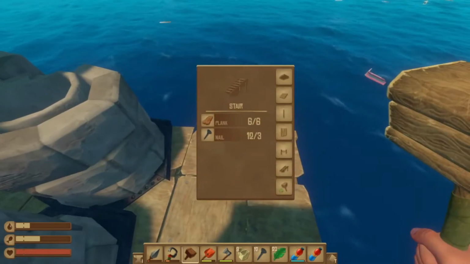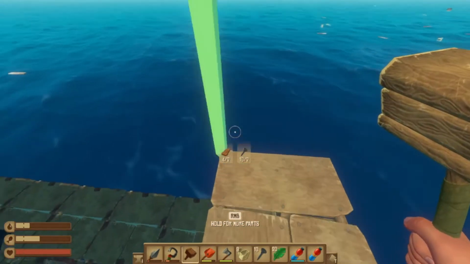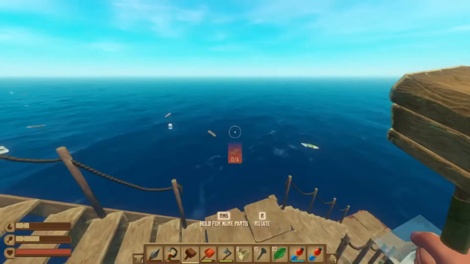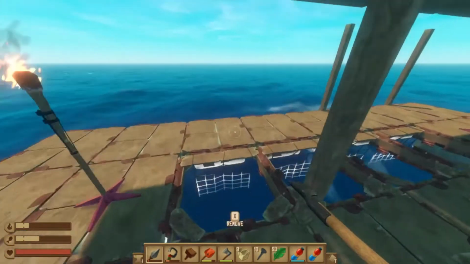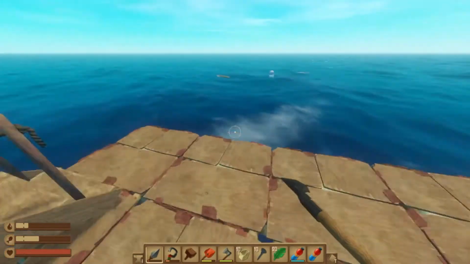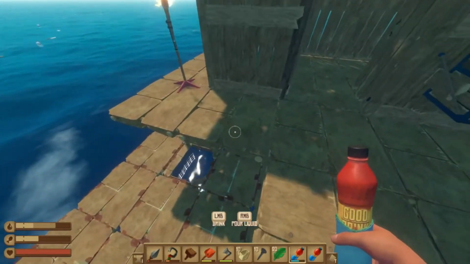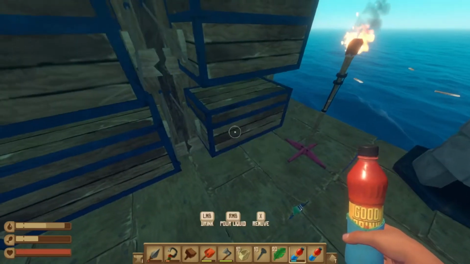We're gonna need the holes too. So I think one here is where it's gonna have to go, I believe. Yeah, okay. We need a lot of planks. So many planks. Need to drink some water. Stuff up. Let's see.